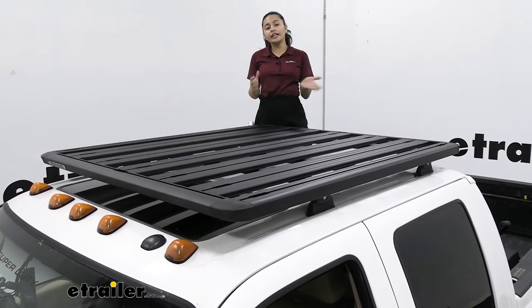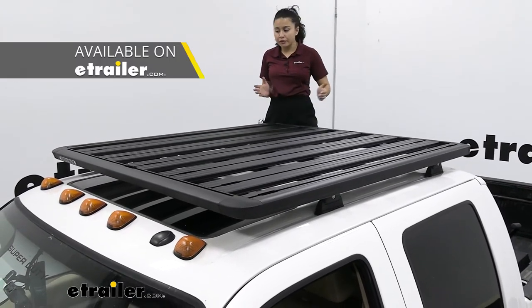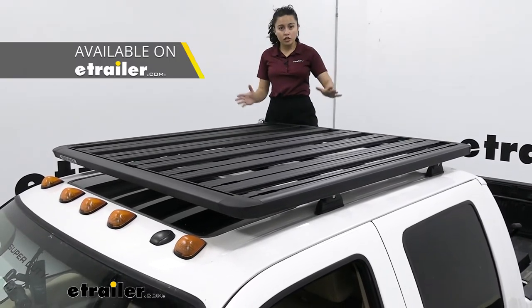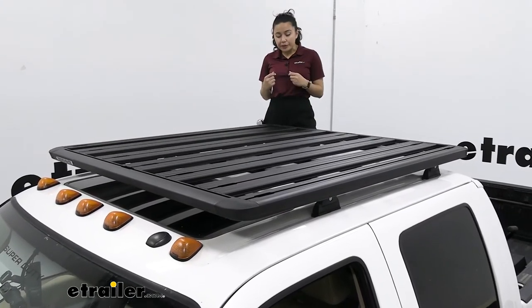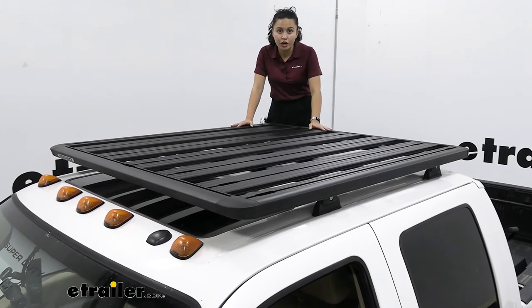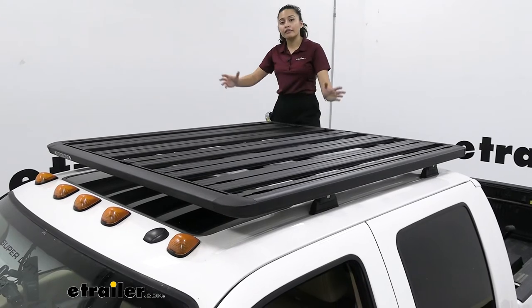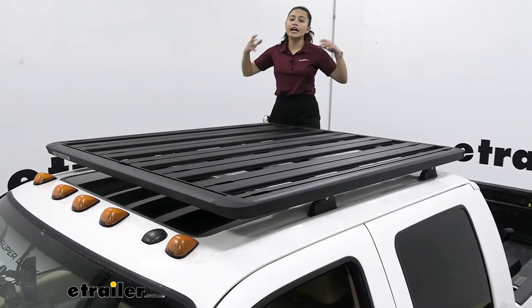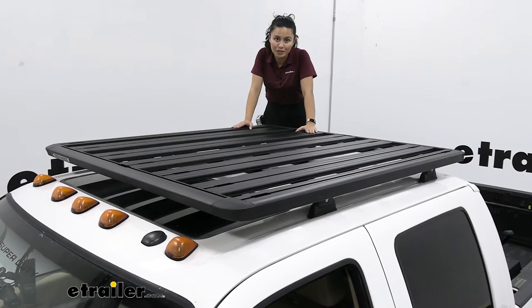This is the Pioneer Platform and it is an open tray design. I say that because Rhino Rack has different options for their Pioneer platforms — some have walls on the side which look cool and help with aerodynamics, but I personally prefer the versatility of an open tray. Especially if you want to carry things like a rooftop tent, or you have cargo that may spill over to the side and you don't want to be limited by walls, you would go with an open tray like this.